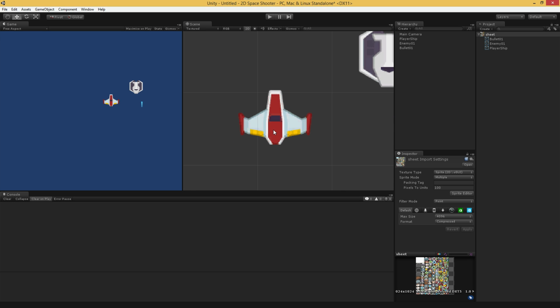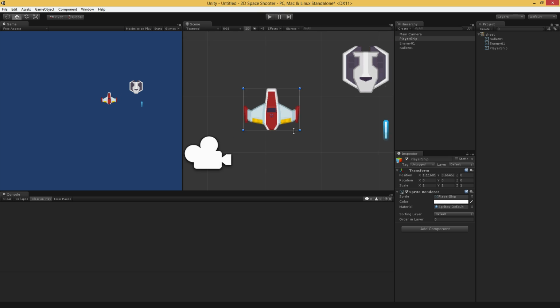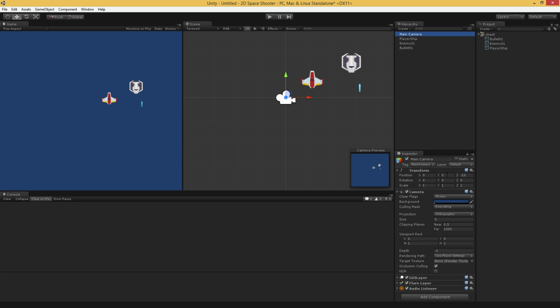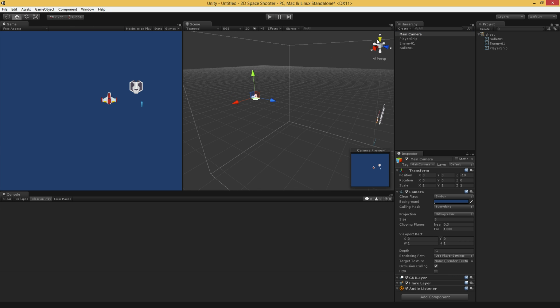So we've got our graphics in the game. You can see here in the game view, they're not actually centered. And why is that? Well, of course, the center of the game view is where the camera is. The camera, if we check, is at position 0, 0, minus 10. The minus 10 is important. Now, because we are in an orthographic view, so what's the difference between orthographic and a projection view, which is normal? Let's go into the top view over here in 3D mode.